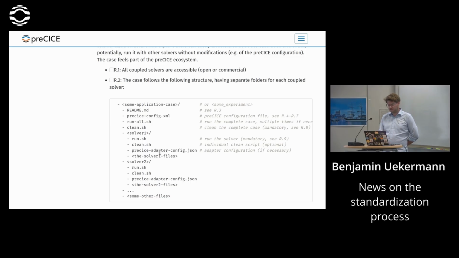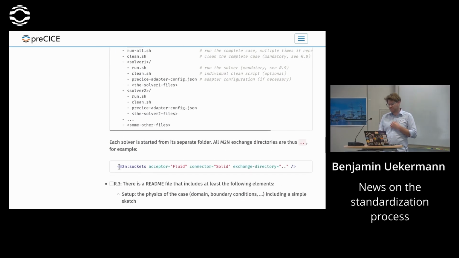Specifically, you need to have subfolders for the different solvers that you want to couple, and the preCICE config needs to be on the root level of the application case. This means that if you have such a communication in your preCICE config, the exchange directory always needs to point one level up, and the cases can be run from the subfolders.